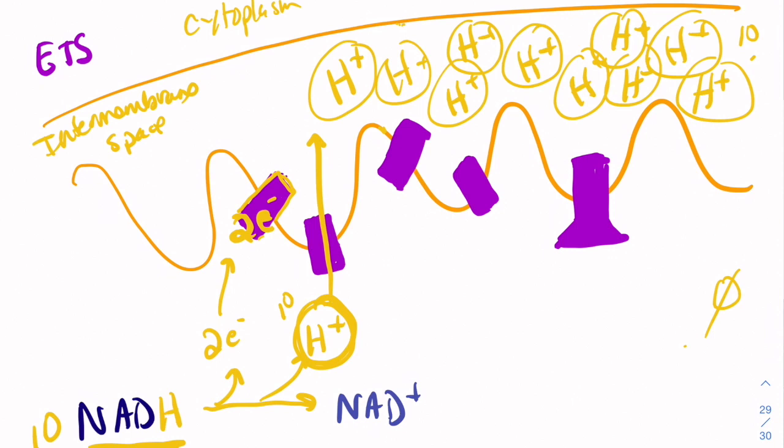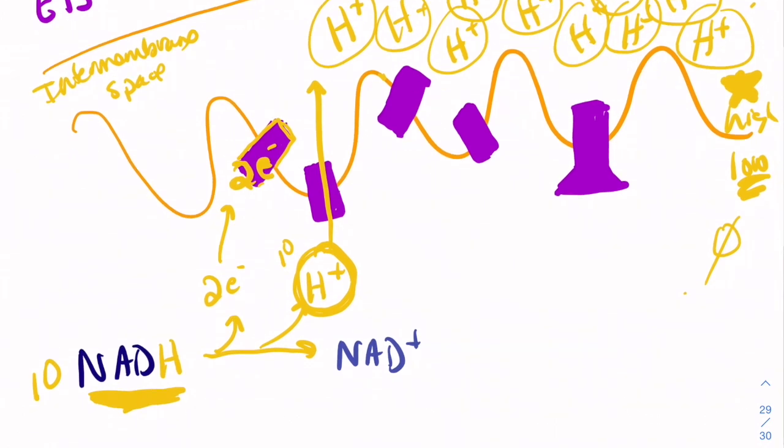Folks, what is that thing called when you have a high concentration in one area and right next to it a low concentration of that stuff? If you said concentration gradient, you are the winner. Ding, ding, ding, ding, ding, ding. This is a concentration gradient. Is a concentration gradient stable?